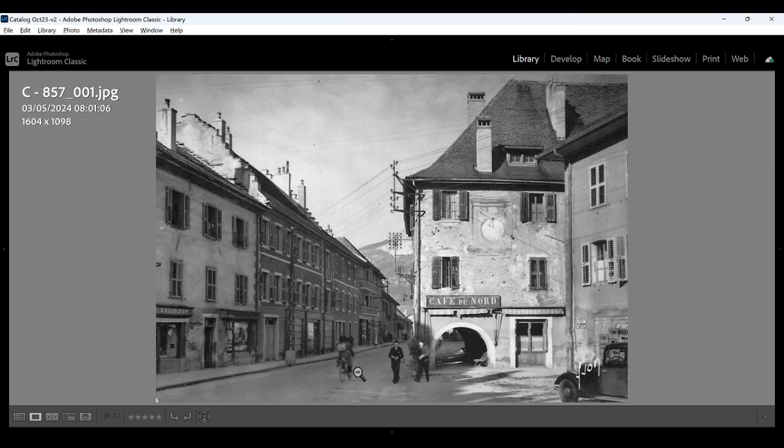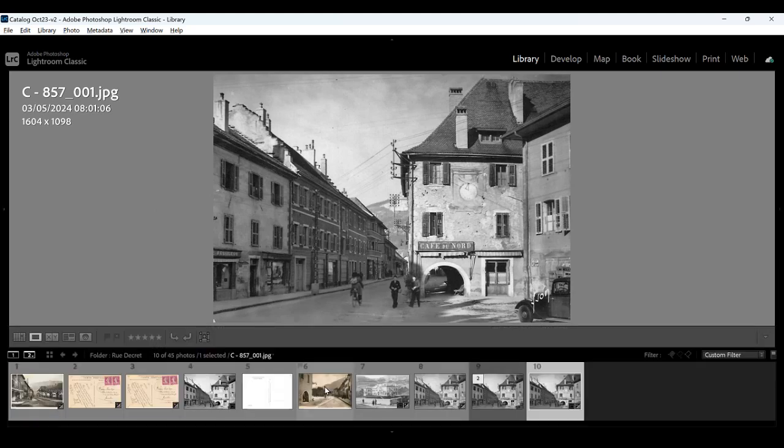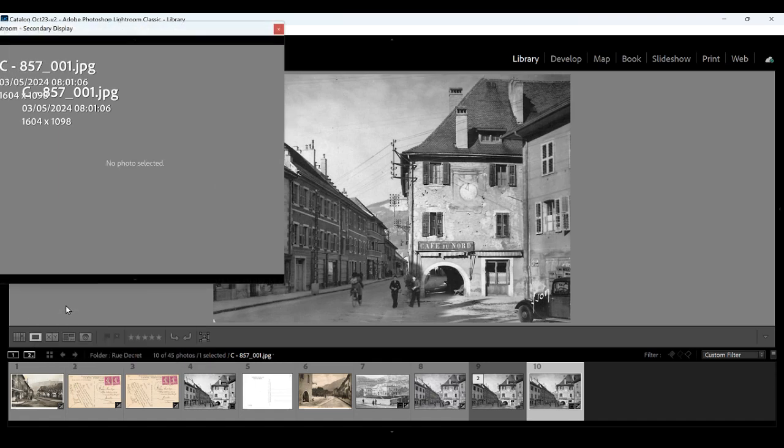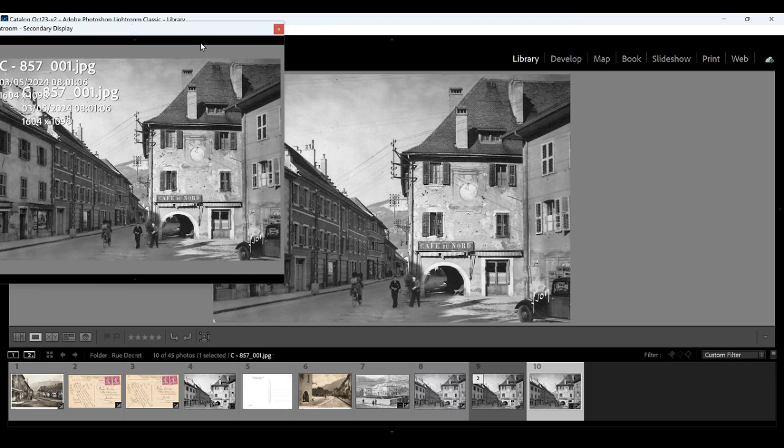And so this is the function that I see very few people use. It's the second window option, which you find down here in the bottom left. You see the number 2. So press that and you'll see we get this. Select the normal mode. Now we need to go and lock that. If you don't lock it, then as you change picture and look at other images, then the second window changes.